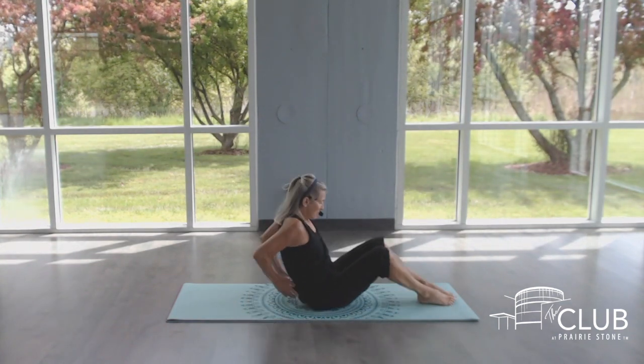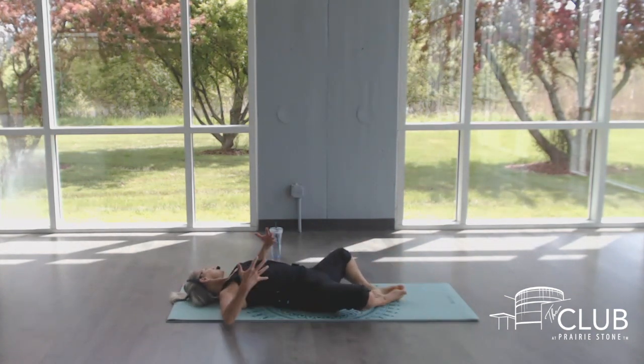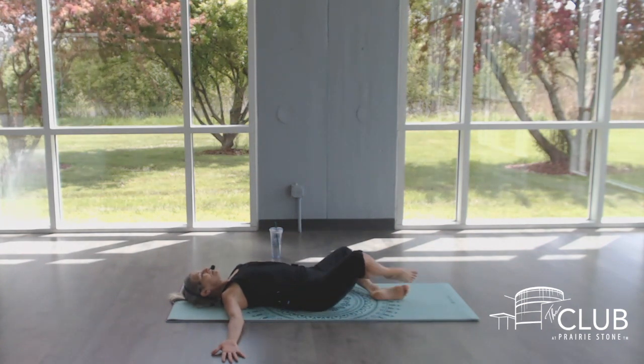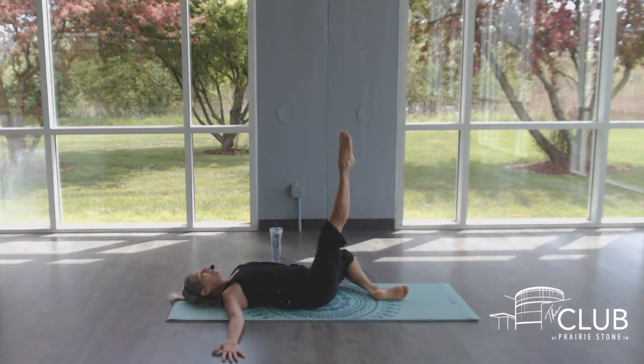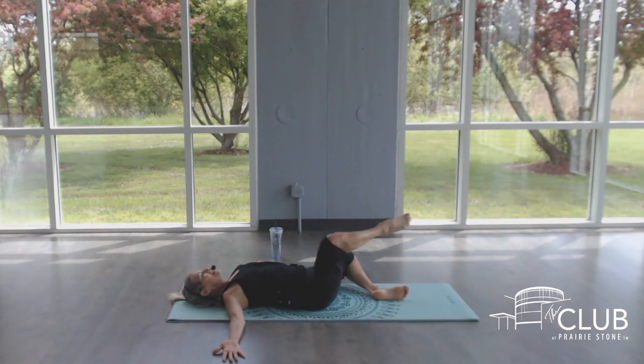Do a reclined butterfly or cobbler's pose. Reach the arms to a T. Let the inner thighs release. Feel the deep breath. Now extend your right leg up to the ceiling. Anchor your left hip. Open your right leg out. Bring it up and down.